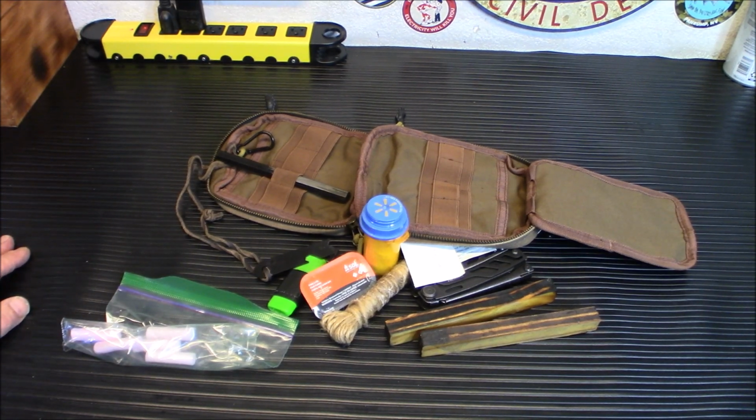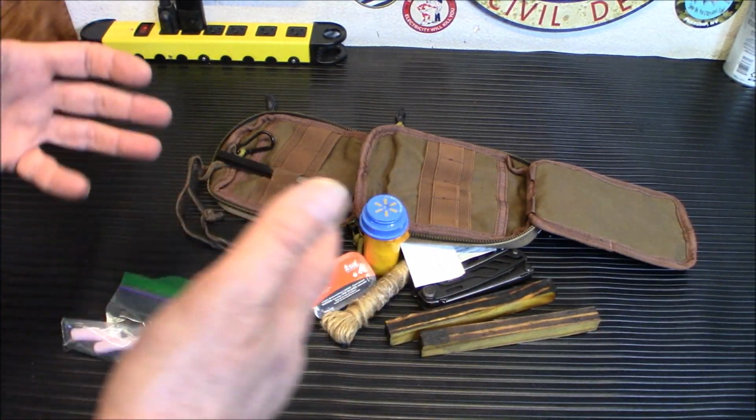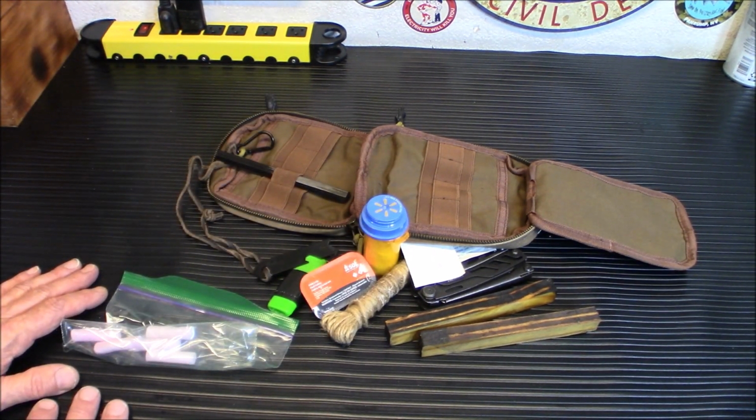So what I'm going to do is put everything in here and show you what it looks like packed together, because I always hate showing bags when they're empty. It's kind of lame. It's like, oh, look at the deflated little bag. I like to show them when they're full of stuff. So let's get all this stuff in here, and I'll bring you back, and we'll finish up the video.